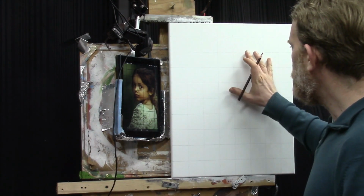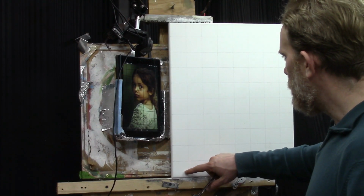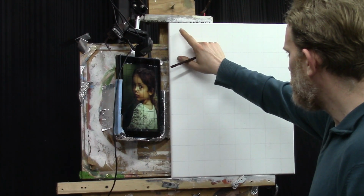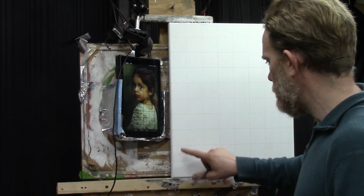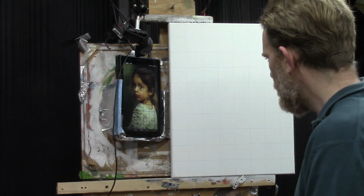So I have the canvas gridded off with 2-inch squares. So we would have 10 squares wide, or I'm sorry, 8 squares wide. 1, 2, 3, 4, 5, 6, 7, 8. And then 10 squares high, 10 squares vertically. 1, 2, 3, 4, 5, 6, 7, 8, 9, 10.